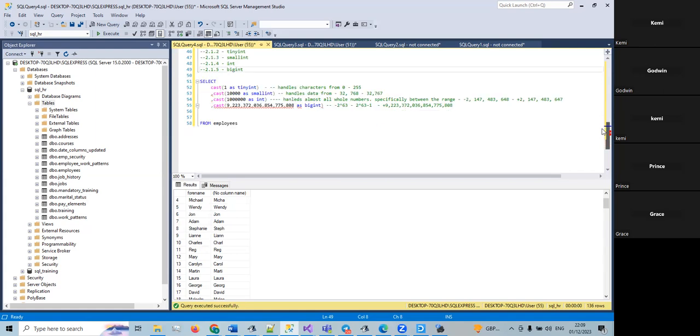So within this range, the tiny int, small int, int, and big int are all whole numbers. The next numeric data type is the decimal.